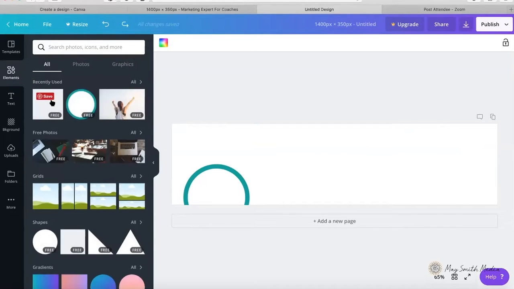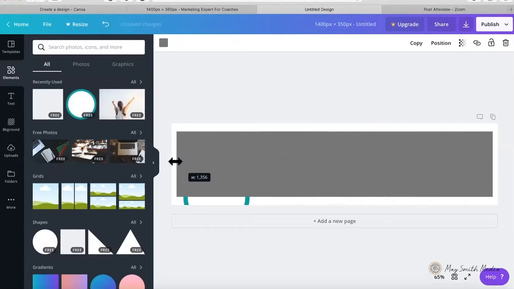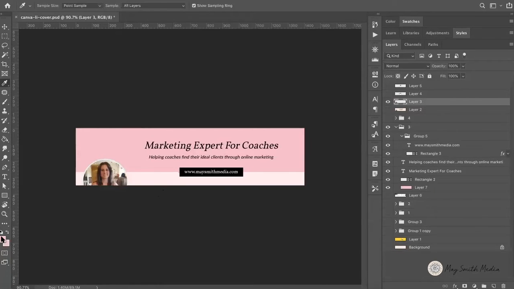Click on elements again. Like with the circle, you can use a rectangle, so we'll click on that and hold Alt and drag to either side here so it covers the whole banner. It can overlap around the edges like this because it's just a background colour and that section won't save off in the end. Do the same here, hold Alt and drag up, and then we'll get the text colour value.